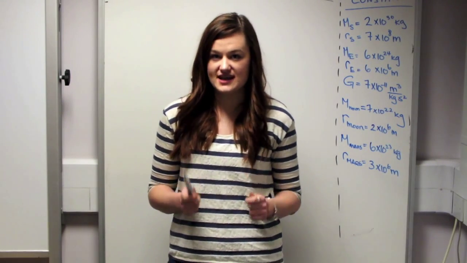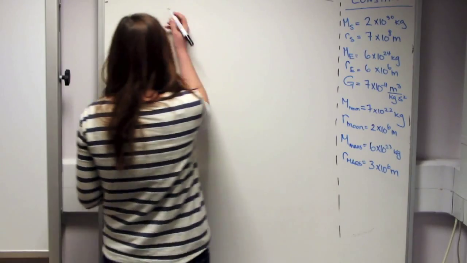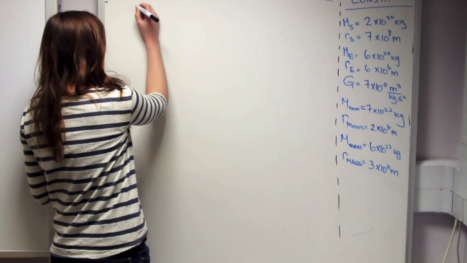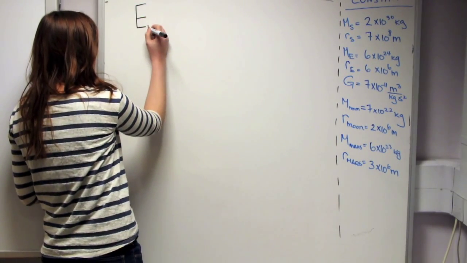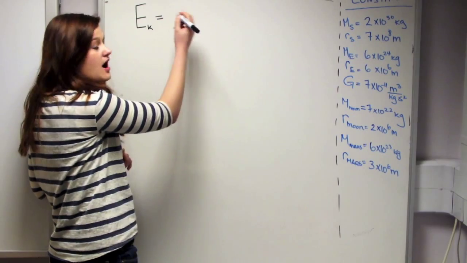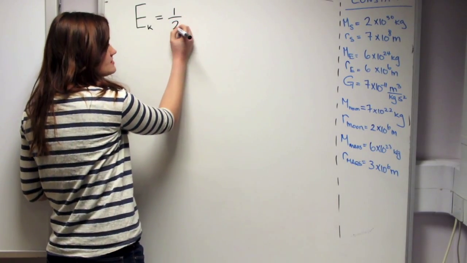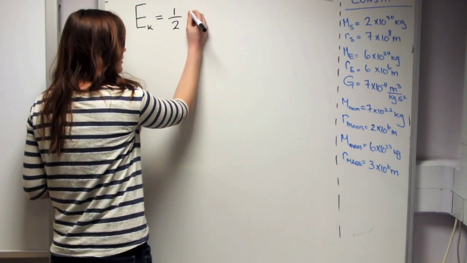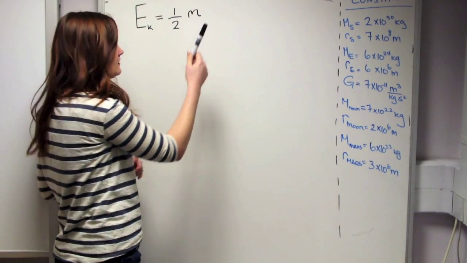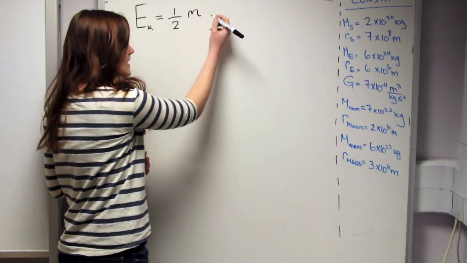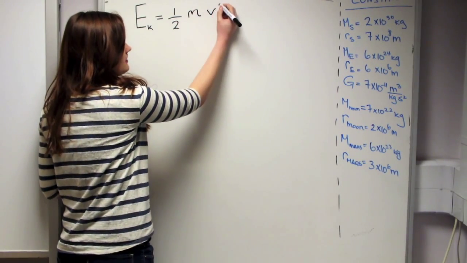So we're going to start with the kinetic energy of the ball. So I'm going to write this as Ek for kinetic energy, and this is equal to a half times the mass of the ball, which I'll be little m, times the speed of the ball squared. I'll write that as v squared.